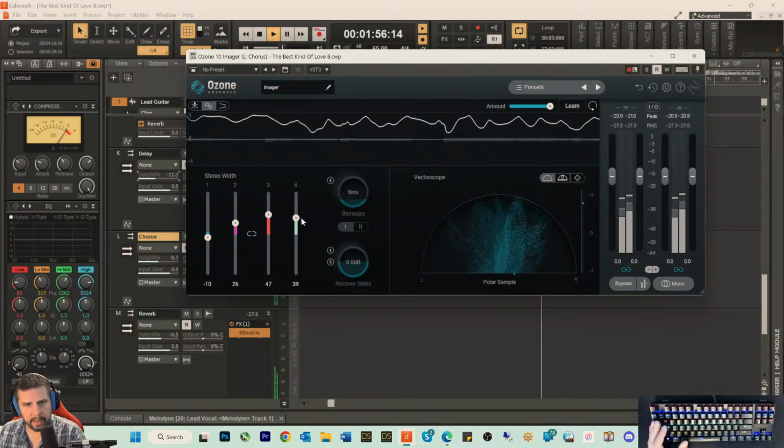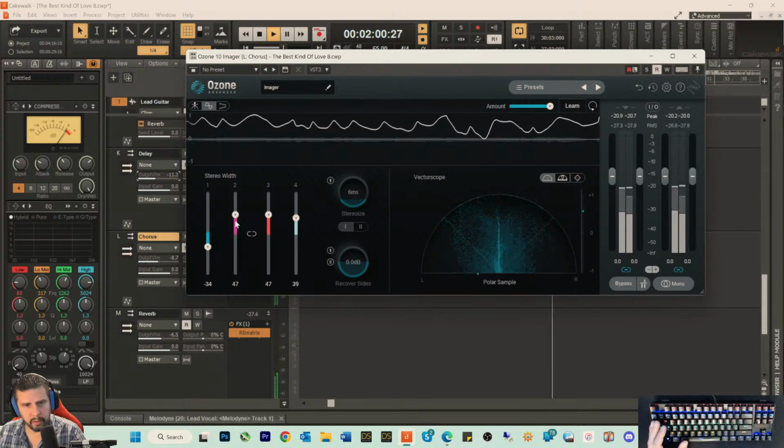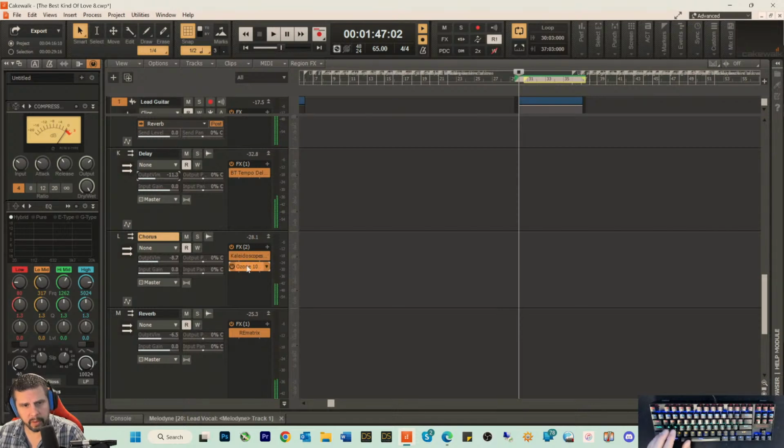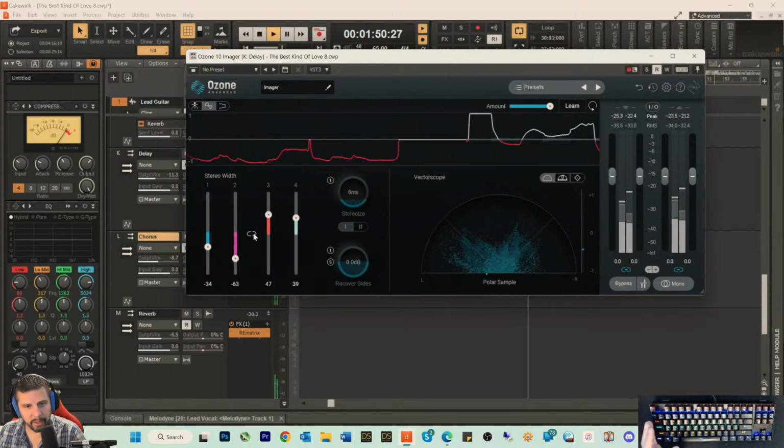It's nice when you can actually add more width to them. Okay, that's that one. Now, I bet the reverb's going to be out of phase, but let's see. Okay, the delay, the echo is okay.